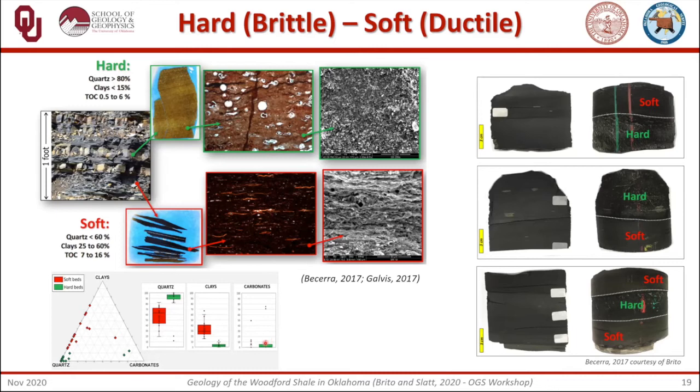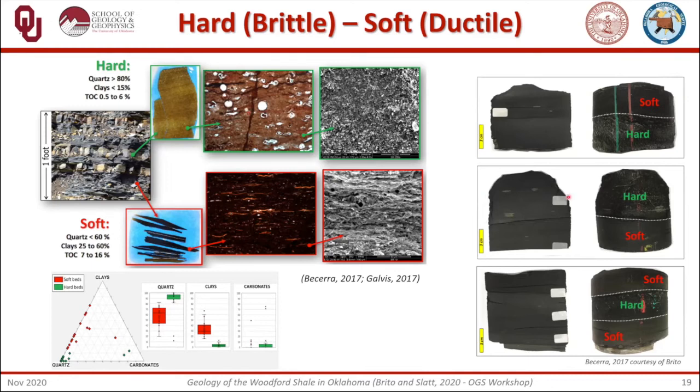In the thin sections, you notice a lot of the allochems. In the soft rock, they tend to be flattened, so these are mostly the Tasmanites. In the hard rocks they tend to be preserved because you have an early crystallization or cementation of those allochems, preventing them from getting flat.